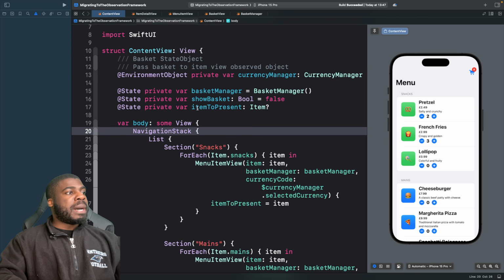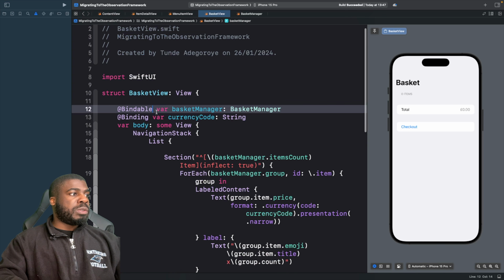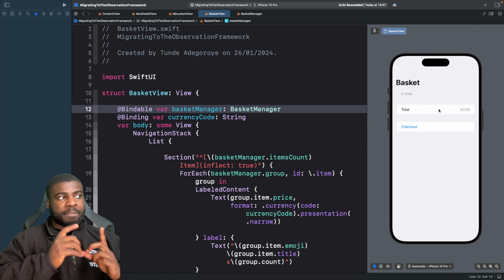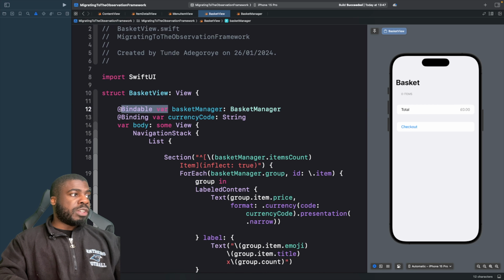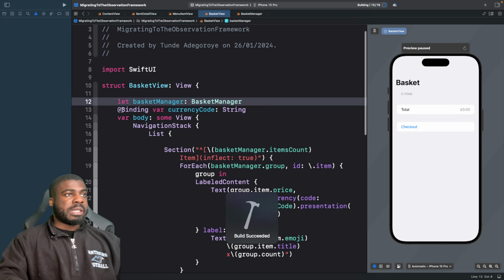Now, if we go into our basket view, you'll see that I've actually used bindable on the basket manager here, but in our UI there's nowhere where we actually change the model at all. So there's no need for this to be a bindable. Instead, it can just be a constant. So I'm going to update this to be a let instead. And we'll build our project again.